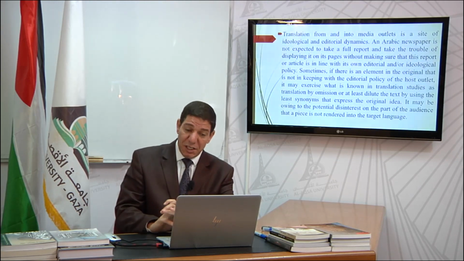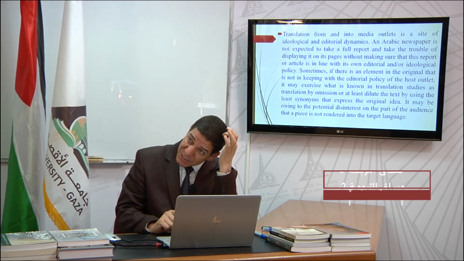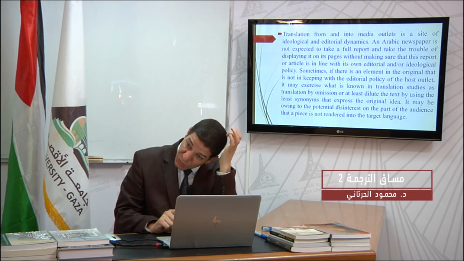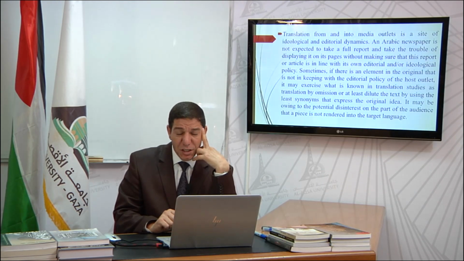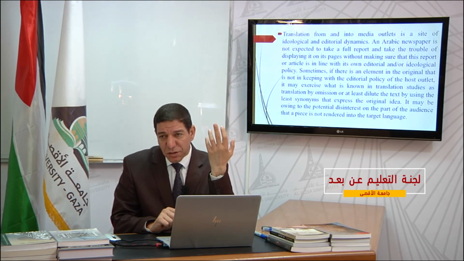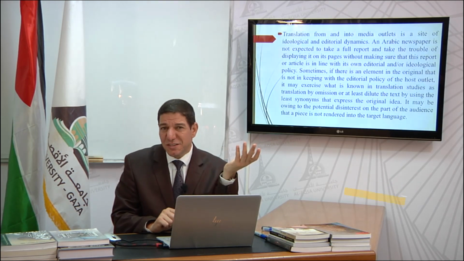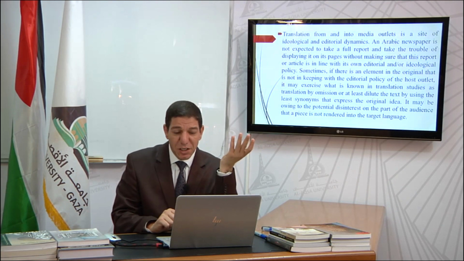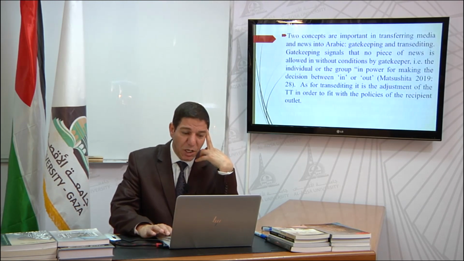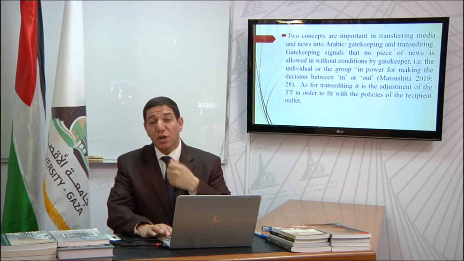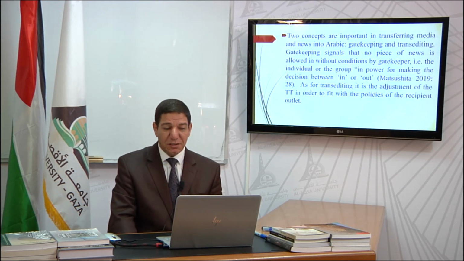Also, ideological dynamics. By ideology, sometimes if the article is not in favor of the media outlet's orientation, then the editor-in-chief might suppress it, might brush it aside because it doesn't serve her or his aim, okay? And this aim is usually political or ideological. And here we talk about two concepts. These are gatekeeping and trans-editing.